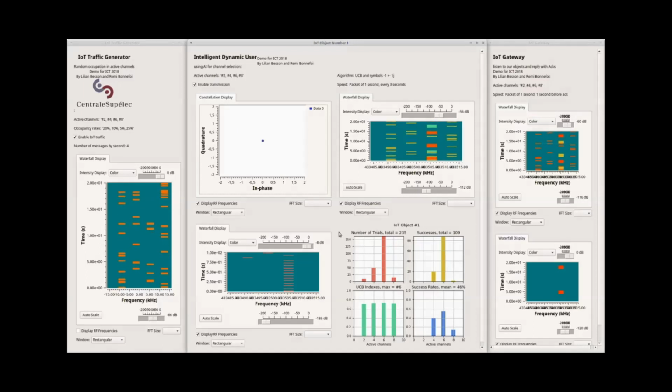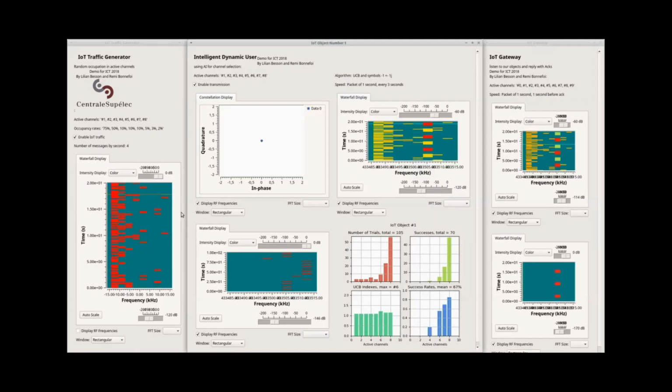For the last example, I would like to highlight that our demonstration is only using something called software-defined radio. We are using the GNU Radio software for every part of the demo, the UI and the hardware, which means everything is easily configurable. Here, during the conference, live, I changed the demo from 4 channels to use 8, as we see here. Similarly to the first example, there is a lot of background traffic in the first few channels, and as we see on the red plot on the chart, the object has learned to mainly use the last channels. Interestingly, it's not focused on only one channel, it has learned to use the last two most of the time. And as we can see here, it has started to be in a sequence of using the sixth channel.